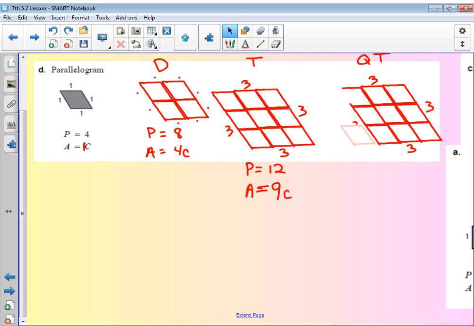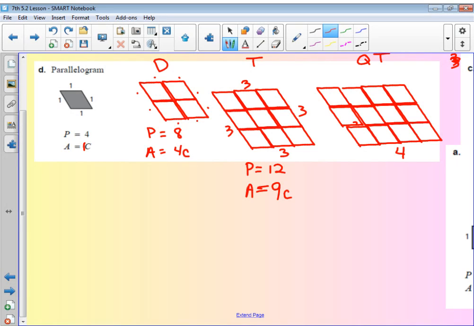Okay, so now I'm going to finish this off with my fourth side here. Okay, so those are no longer 3s. Now we have 4, and I forgot to do my fourth height. Okay, so now we've got our figure so that you can see it. We're 4 by 4 by 4. So that gives us a perimeter of 16 and an area of 16 again.